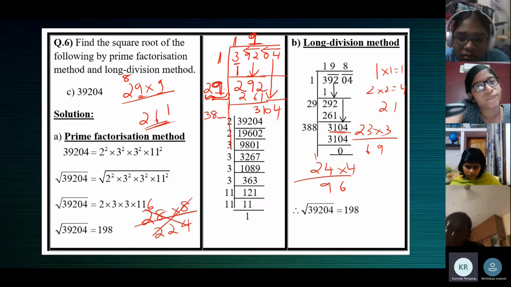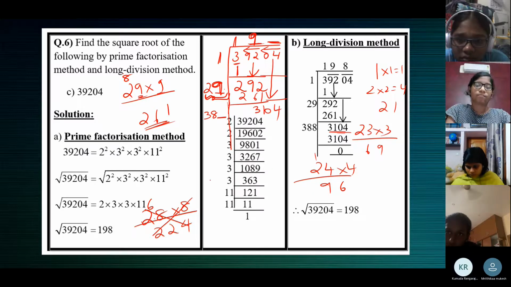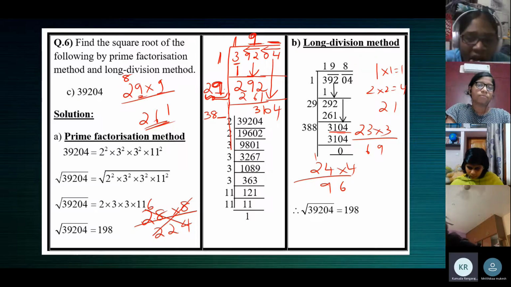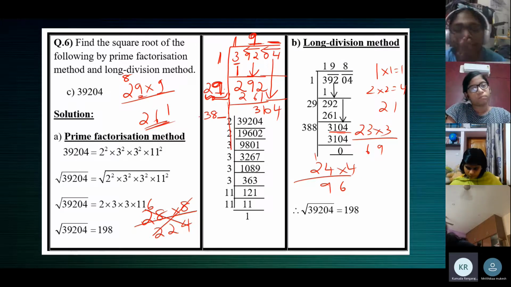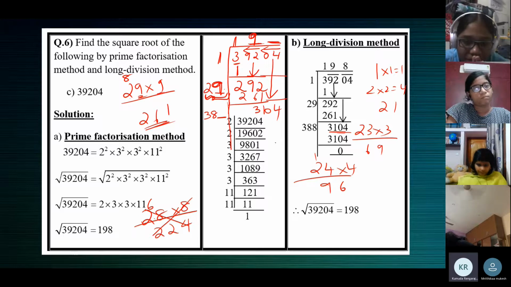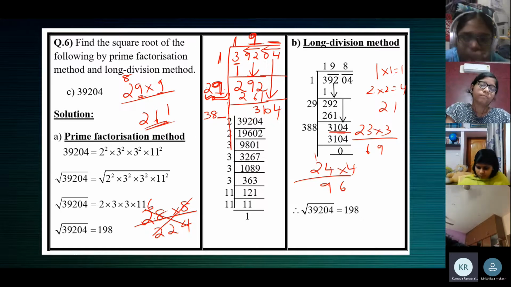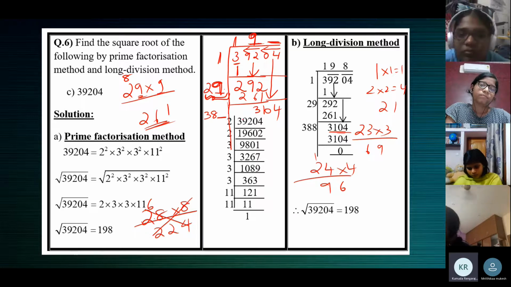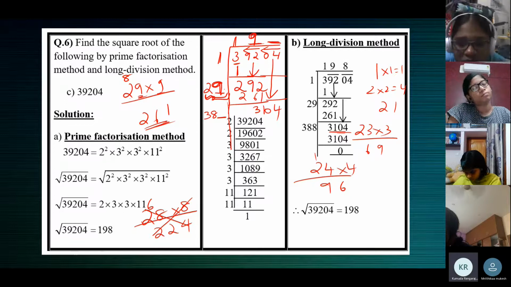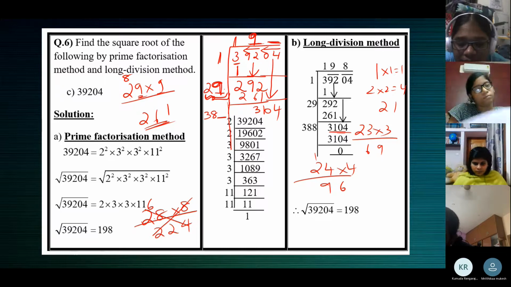Now, whatever digit you place here, you must place the same digit here. When they say simply find the square root, the number is a perfect square, which means you must get 0 as the remainder. You know this is the last step because you don't have any more pairs to bring down. So you want to get 3104 exactly, not a number just less than this. This is the last step because after 04 you don't have any more pairs that can come down.